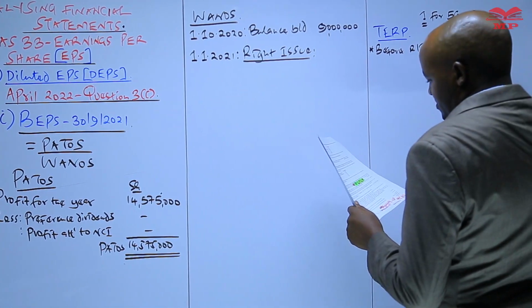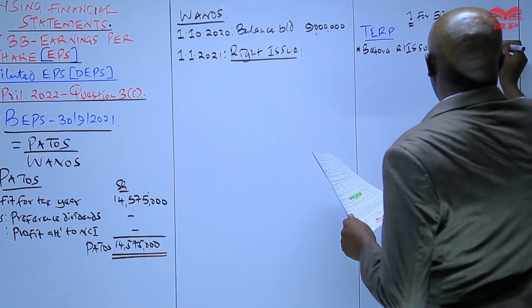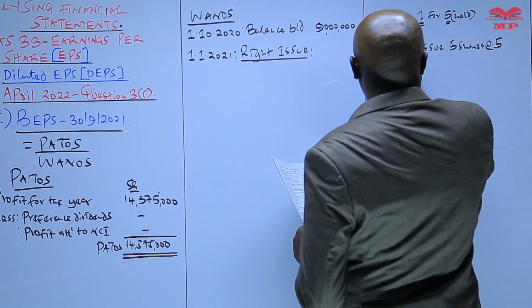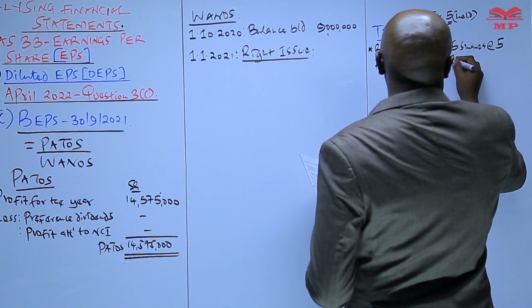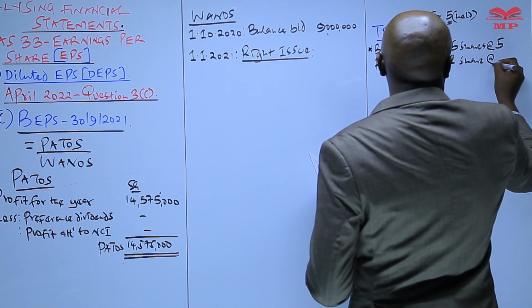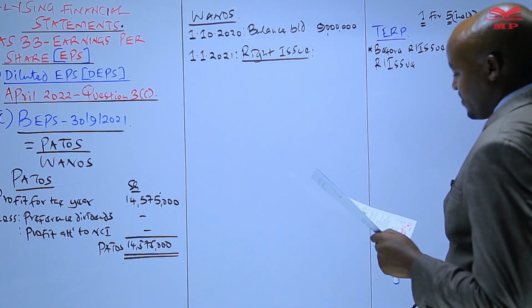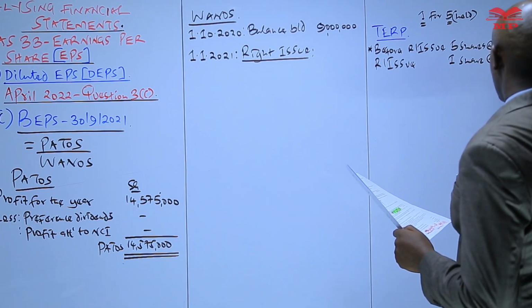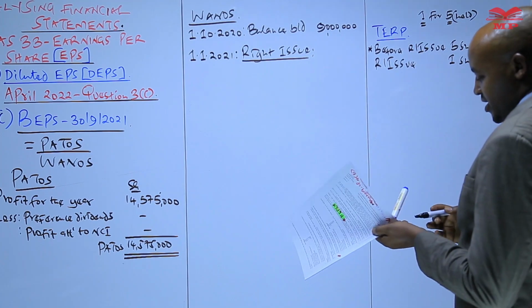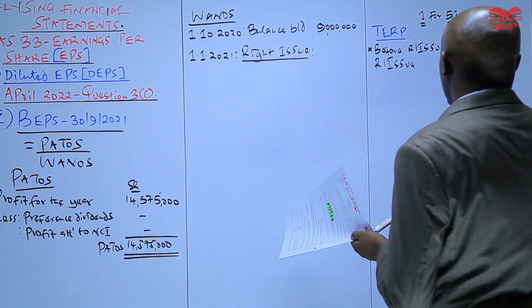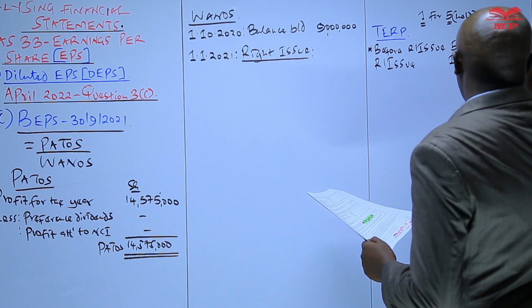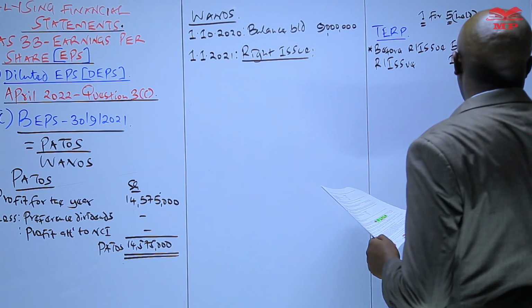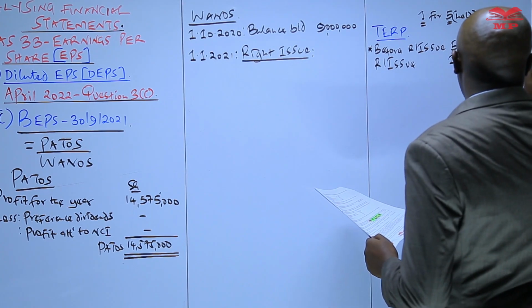and each share before the right issue was trading at 5, then during the right issue, as a shareholder of this company, you are to be issued with one share, but at a price of what? At a price of 2. And I think having that, we can proceed. We determine the theoretical ex-right price. So we take this times that, which will give us 25, plus this times this, which will give us 2.